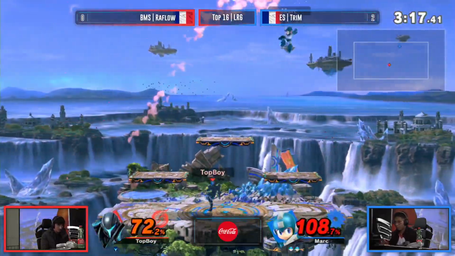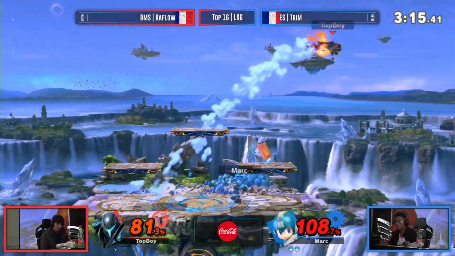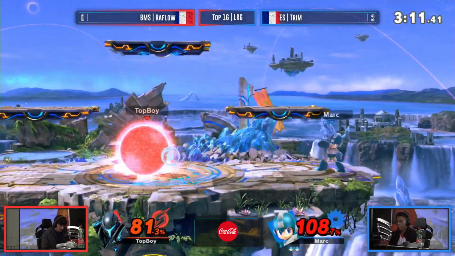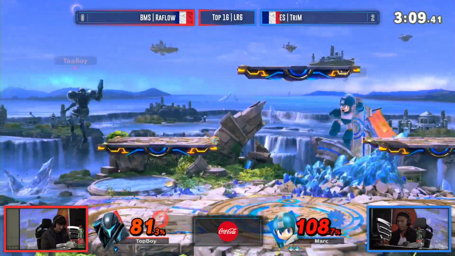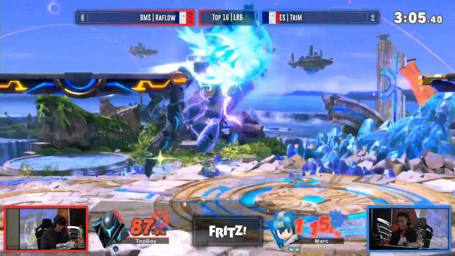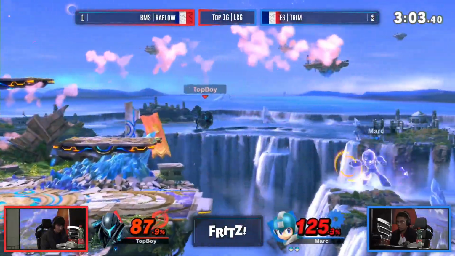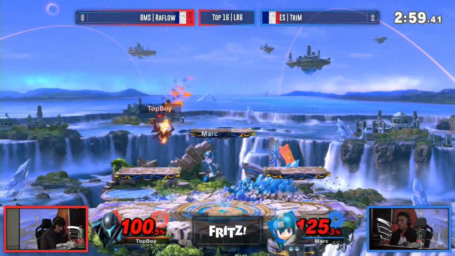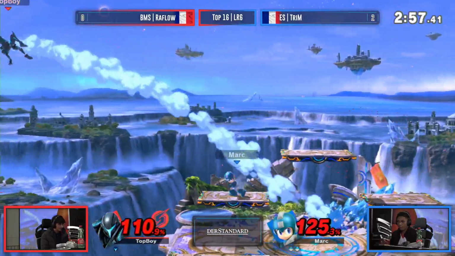But now TriM is just controlling the pace. But Raflow, you know, slowly but surely he's creeping up, but he's eating more and more damage. Yeah, he's taking in so many projectiles, so many hits here and there. You can see that the stock ahead hasn't changed from the beginning of that set. It's always been one stock ahead for the player of SSBU Shonen. Raflow is struggling a lot in that matchup. He's gasping for air here.